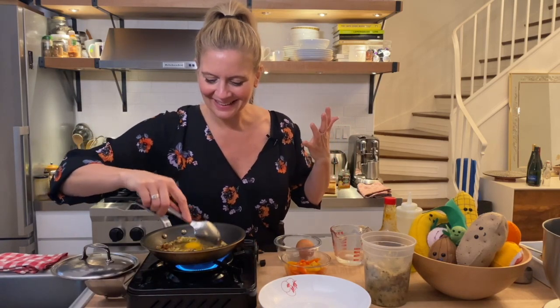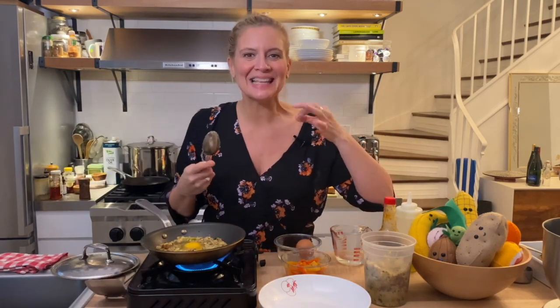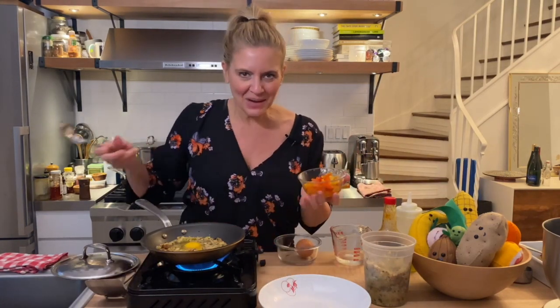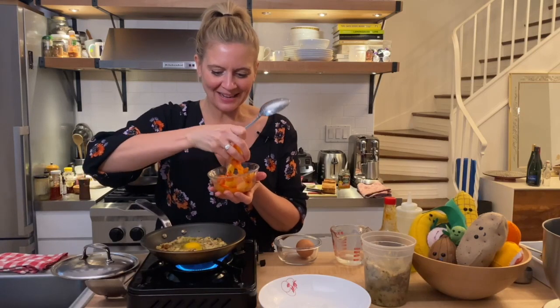Oh my God. If you could smell this. See, when you reheat stuffing this way, I find it to be more delicious. Sometimes in the microwave is fine, but this gets more exciting to me.